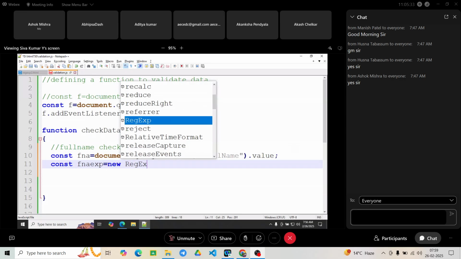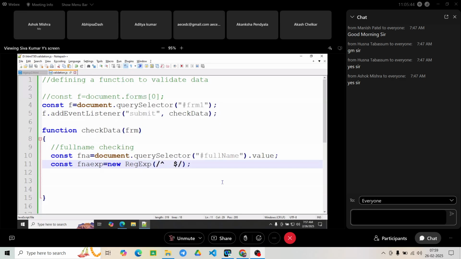And what is your expected data right here? Criteria. From last session's explanation, I'm taking square brackets, and inside I'm writing small a to z. This is the range indication. What is the meaning, sir? A to Z alphabets. The user's full name may contain small a to small z.